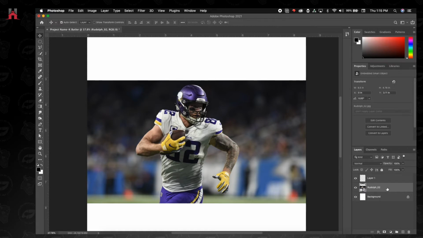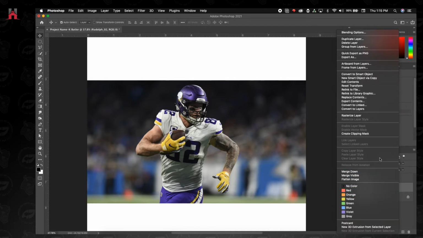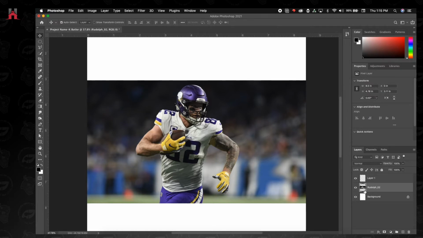So what we need to do again is rasterize. All you need to do is go to the open area of a layer. It's kind of helpful if your name is a little bit shorter so you have more room to access this. If you right click, that will bring up a huge drop down menu. What we're looking for is rasterize. All you do is click on that, and you will see that little icon go away in the thumbnail, and now I can directly edit this image.